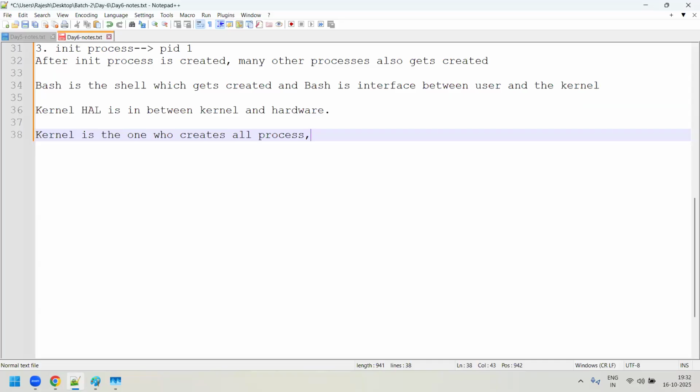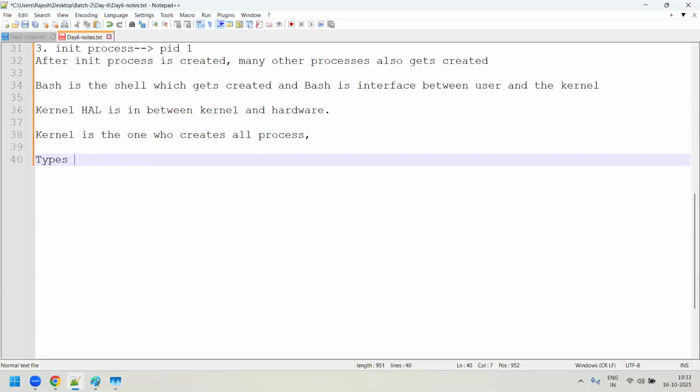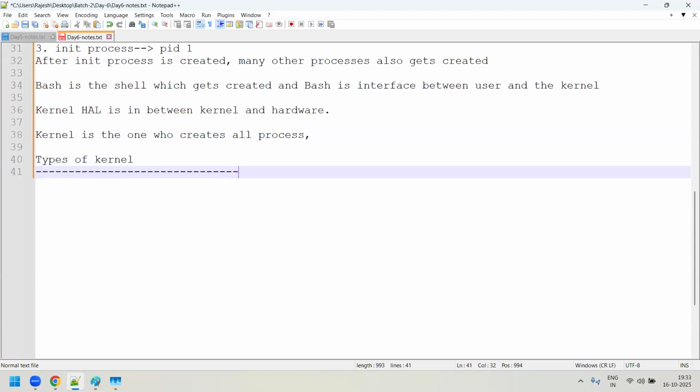Now, guys, the kernel has a lot of features and there are different types of kernels available in the market. We need not really worry much about it, but I'll just note down types of kernel, because sometimes, rarely, they might ask. If you remember something of what we discuss, you can tell it in the interview. Otherwise, it's not mandatory. It is not mandatory that you should know everything. With very few commands or very little knowledge, people are also working in the industry.